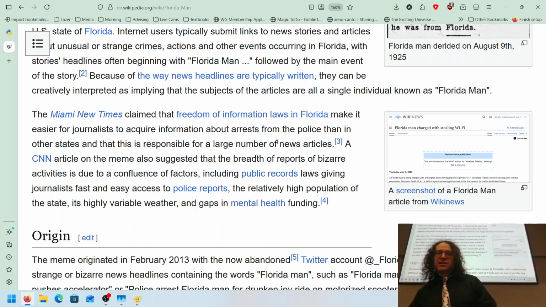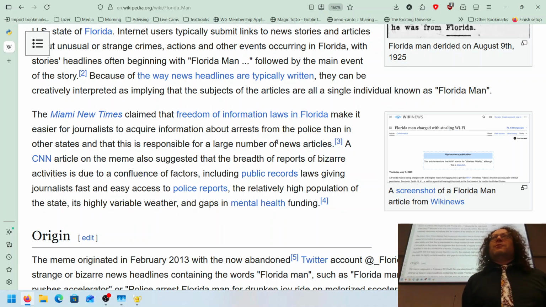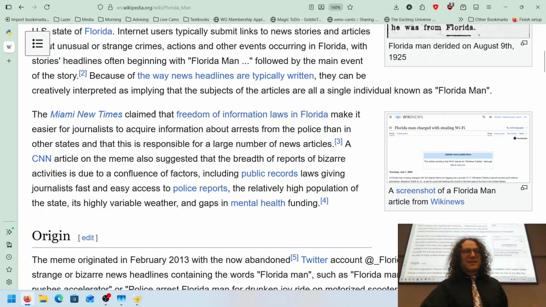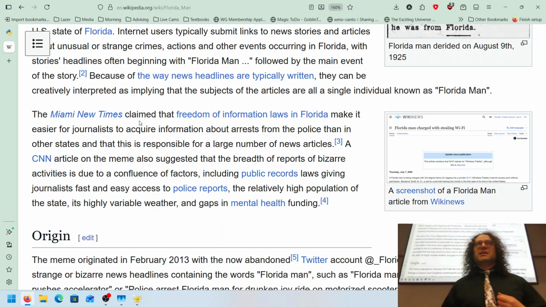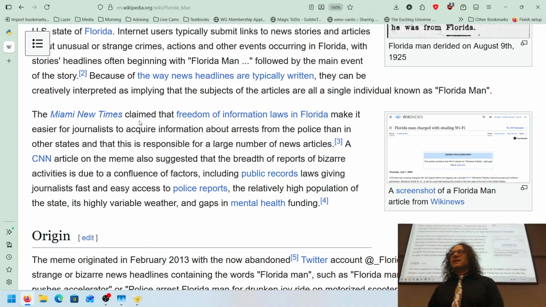But as they say from the Miami Times, one big reason for it is not just the large diverse population. It is also because Florida has this culture with freedom of information laws, sunshine laws, as they call them. The idea is that it's extremely easy, compared to other states, for journalists to get details of arrests in Florida. So it's very easy to get these stories simply by looking at the police databases and then write your articles. And in today's age, when you need the advertising money for stuff to go viral, if one of these is crazy enough, that brings in plenty of advertising revenue.